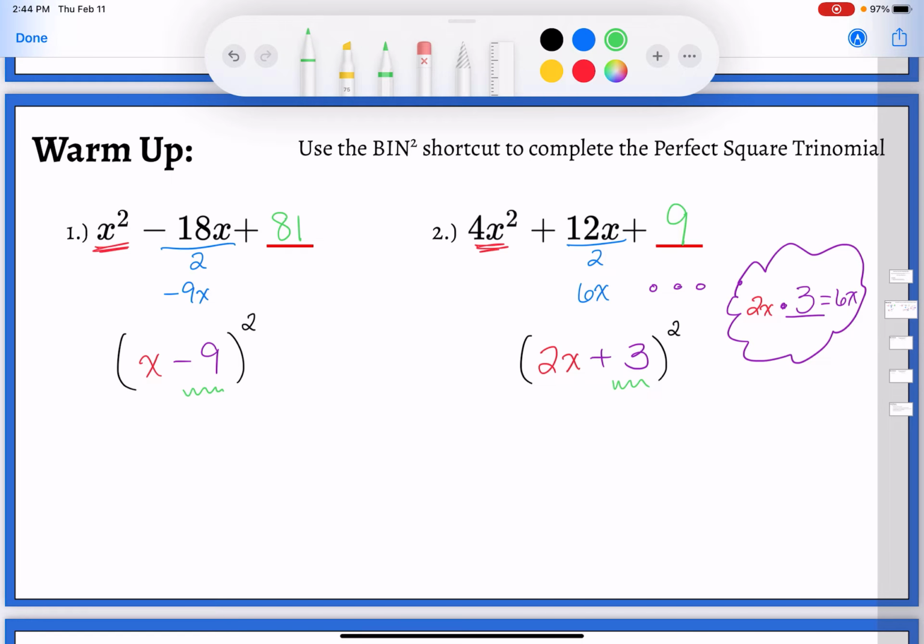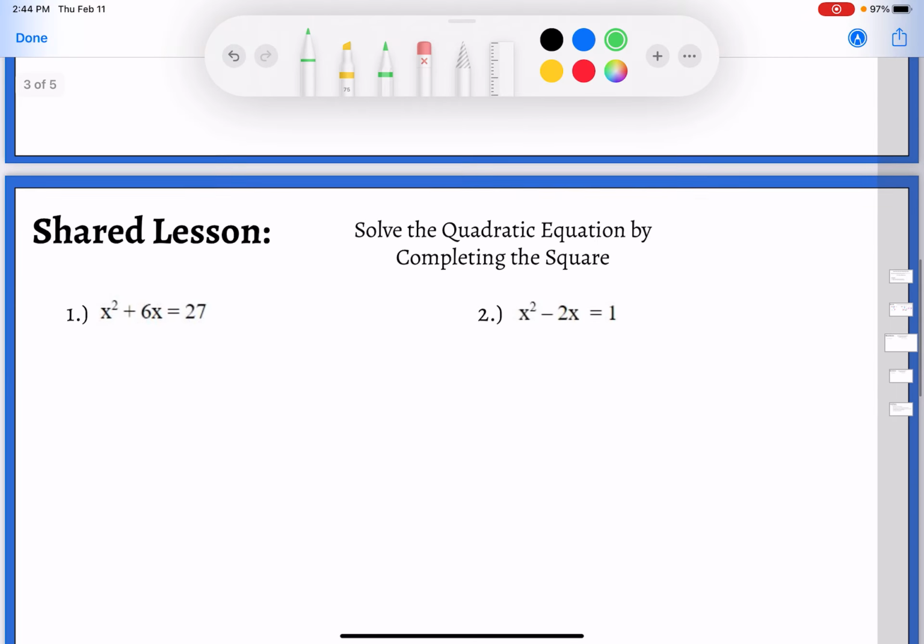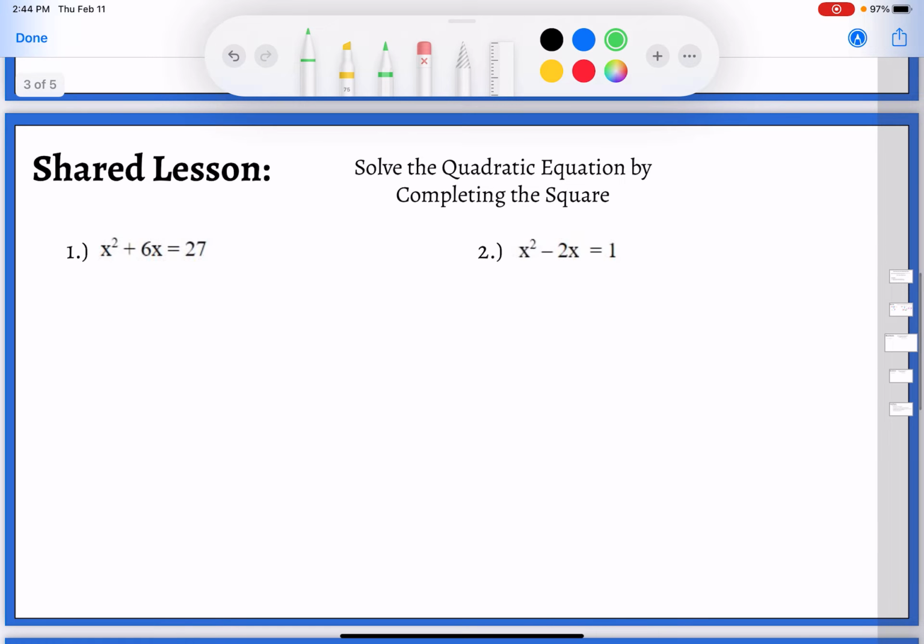All right, so remember, that's the big part of the process in solving by completing the square. You have to complete that perfect square trinomial. So let's remember the rest of the process here. So the first part is to actually rewrite your equation, but add a blank on both sides so I can do that process of completing the square that we just talked about and then use it to solve, right?